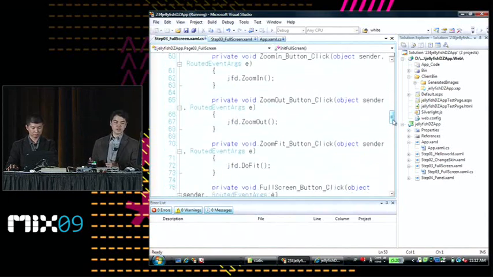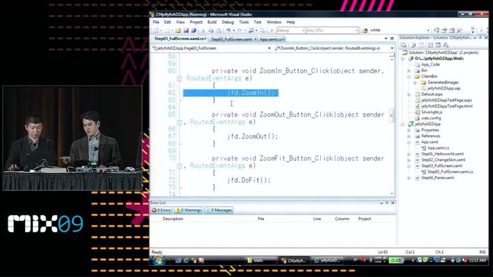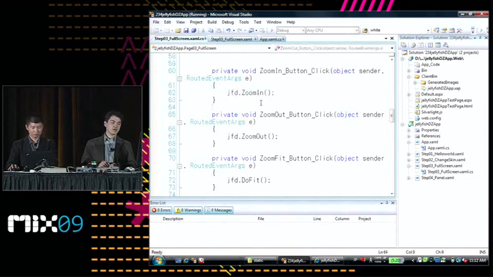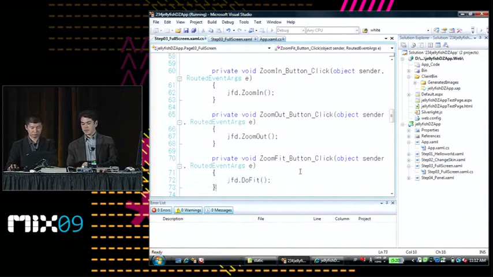So let's take a look. For JFD zoom in, just one line. With just one line, you can zoom in, or JFD fit to fit into the screen. Reset the position, it's just one line. Okay. The simplicity is the key point of the jellyfish.